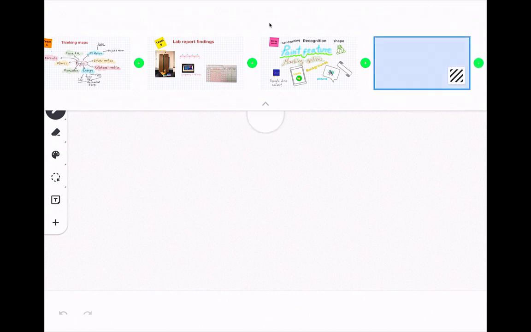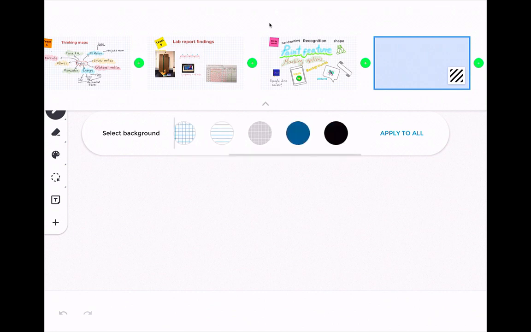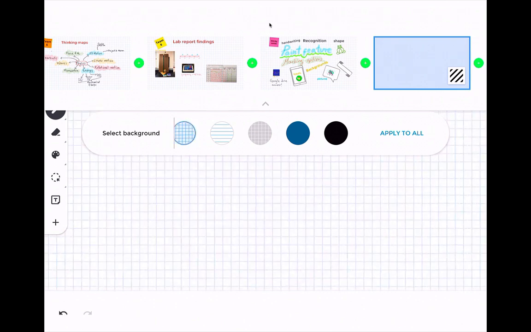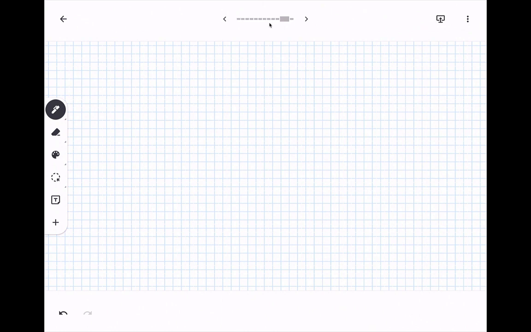Now, in those diagonal lines, you can have a background. The background could be just dots or maybe graphing paper or college rule paper, but we also have a solid background. At this point, there are only two, the blue and the black, but it definitely will give a different aspect to their creation. I am going to select the graphing paper because I think it is a very useful way to have all our writing and everything pretty well organized and measure our space.